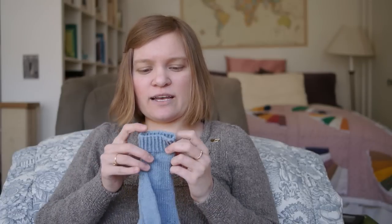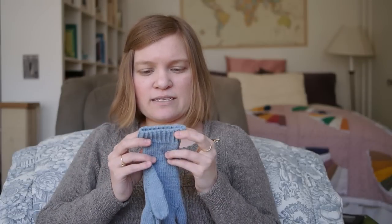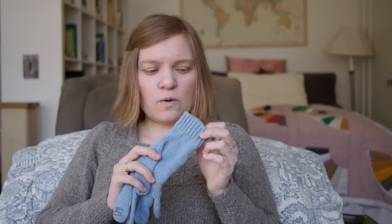I think that's all I have to say about cast-ons. Oh, the other thing I wanted to say is, the other nice thing about the tubular cast-on, and I mentioned this in a previous episode's tip section, I do the tubular cast-on based on the tech knitting tutorial, and so you don't need to do a long tail. You just leave like 6 inches to weave in later, and then you just start. So you don't have to guess how much yarn you're going to use.